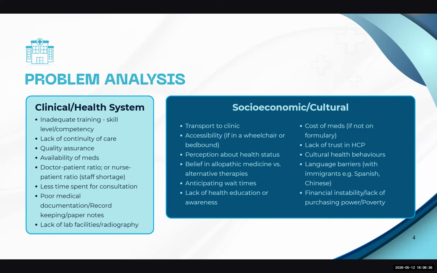Cultural health behaviors are also perpetuated through generations within a family. So, for instance, if a family prefers acupuncture or cupping to other therapies, they may not want traditional healthcare. And with the influx of immigrants, language barriers are very real. We don't have a clear medical legal way to figure out their symptoms and accurate communication. So that also affects our patient care for these immigrants. And lastly, we decided to include poverty and financial instability because when you're choosing between putting food on the table and investing in your healthcare, that could be a really difficult decision to make, and the healthcare aspect gets sacrificed.